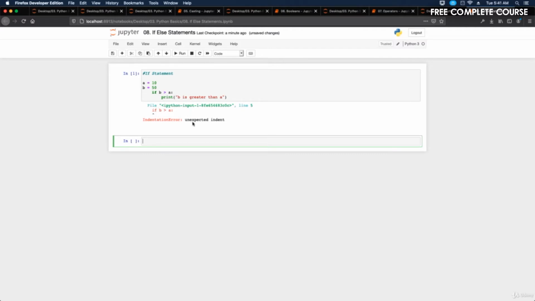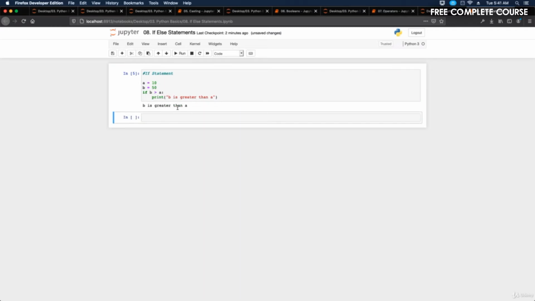So we got an error here: unexpected indent. We'll try that again. This is indented too much. Interesting.